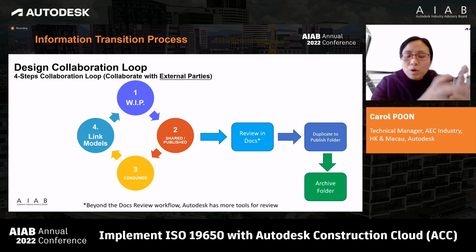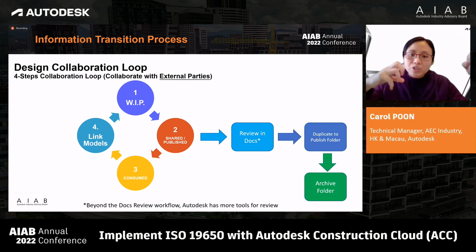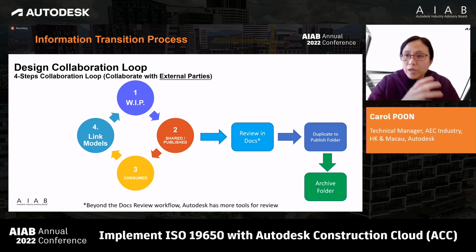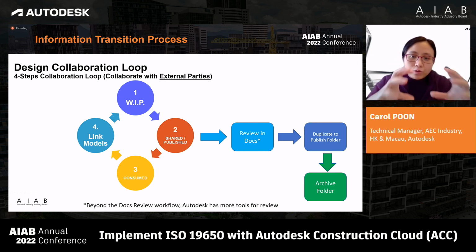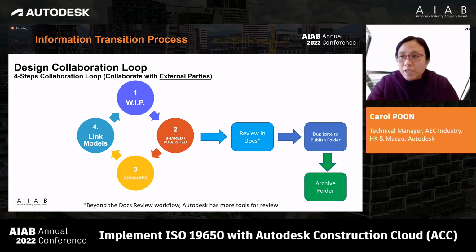And then once the WIP model is shared to the share folder on ACC, this is the second stage, share. Of course, during WIP and share, they have some review process, and they can make use of ACC issue, review, and markup tools to do so.